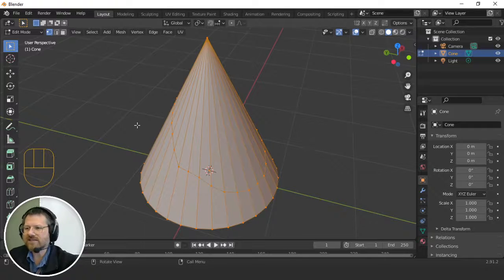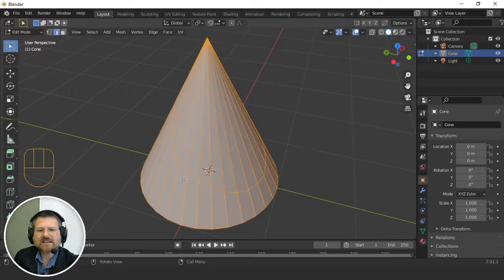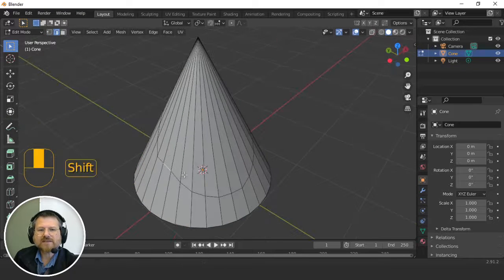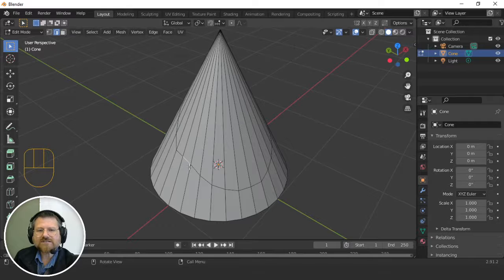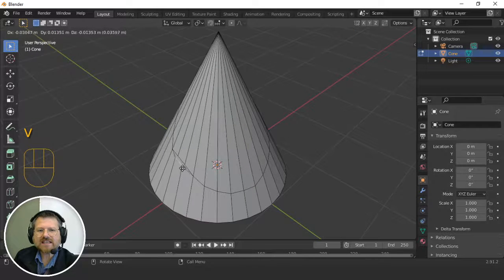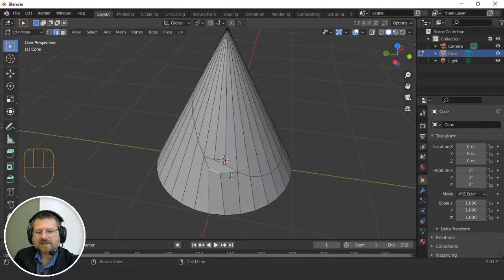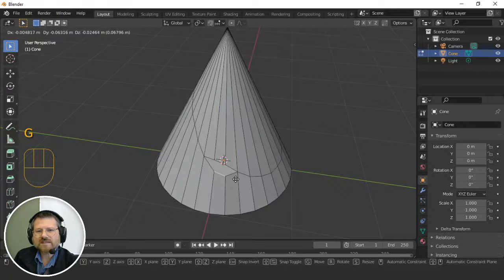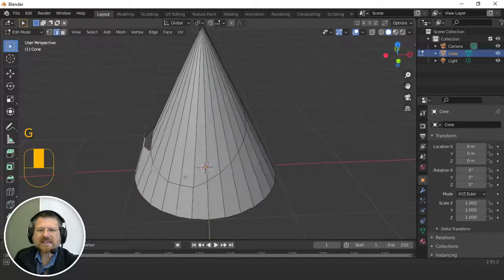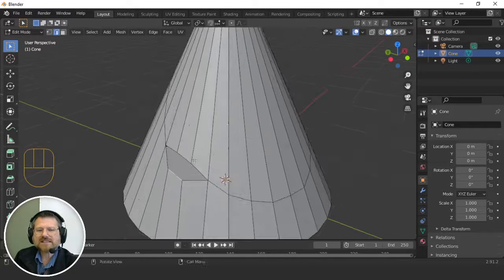But in order to do that, now that I've got this cut here, I'm actually going to rip open this shape. So let me rip open this shape by changing to edge selection mode. And the rip tool is actually the V key. So if I hit V, you'll see that I just ripped this open. Okay. And I'm going to adjust this until I get it where I want it to be. And now I've got this big gap in the shape, and I don't want that there.